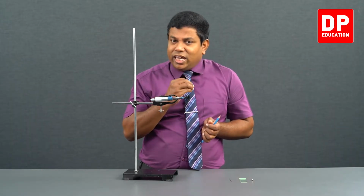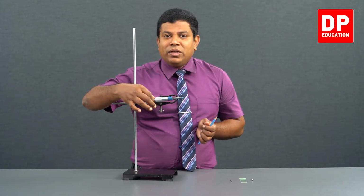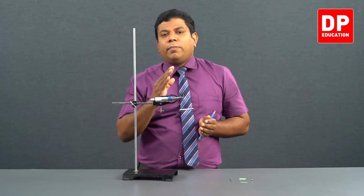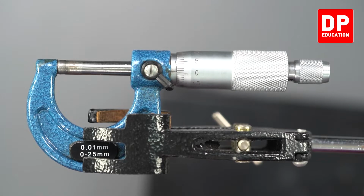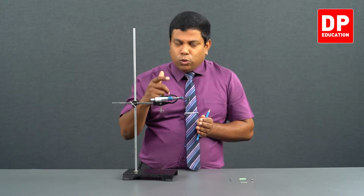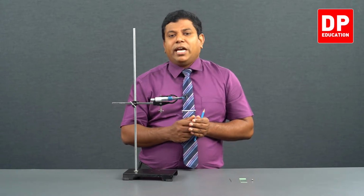So to protect the equipment, we use this thimble head. Precisely when it touches, it gives you the ticking sound, so that you have to stop rotating it. Understand? So if they ask you in the exam, why do we have to move the spindle using the thimble head? Why not the thimble? Because when you use the thimble head, when the gap is closed, the ticking sound is generated, then you know, okay, we have to stop rotating it now. So that you can protect the equipment. Otherwise, the screw will be affected, it will be damaged.